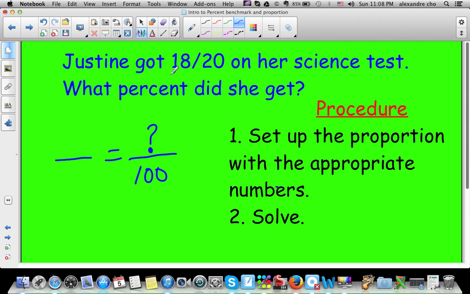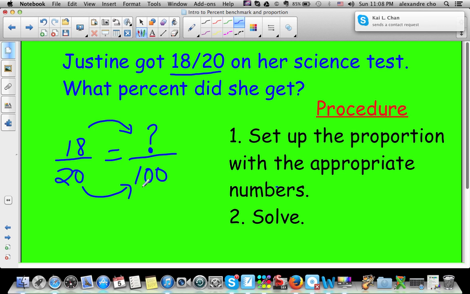The other piece of information that we have is 18 out of 20. 18 is the part and 20 is the total. So there were a total of 20. That's what we do at the bottom, write 20 because that's the total. And 18 is a part of that test that she got correct. And this becomes something that you should know how to do by now very, very easily. Okay, just like when we did it in the beginning, the review section. Now, you can try to figure out this number by finding that relationship.